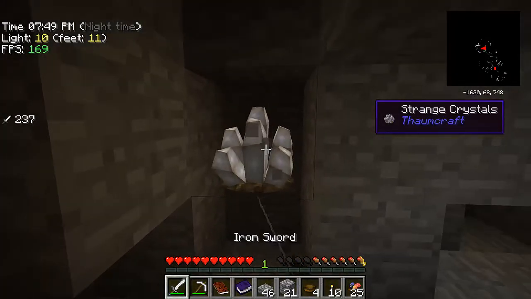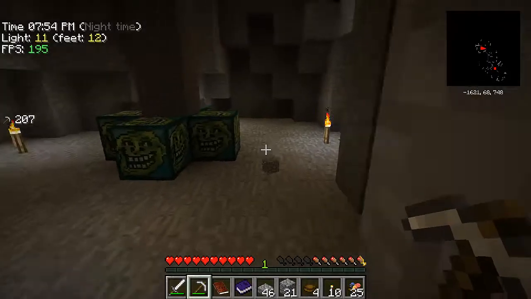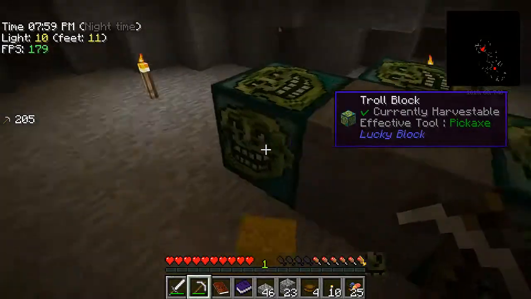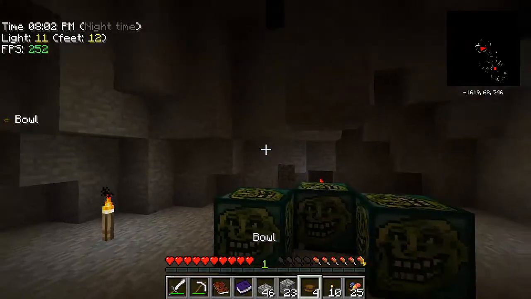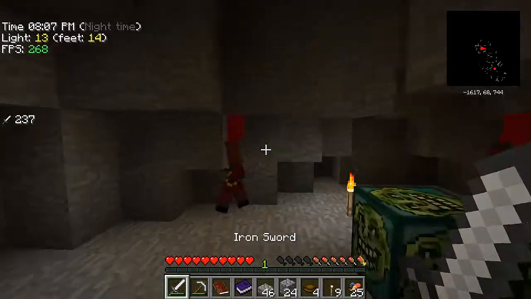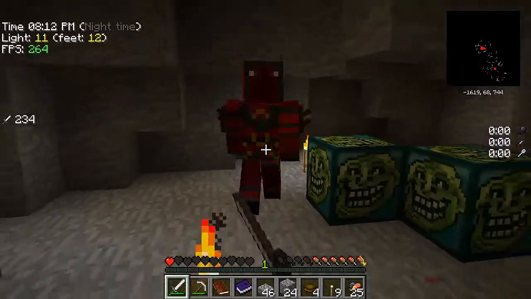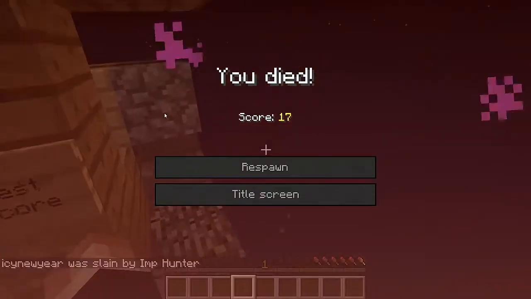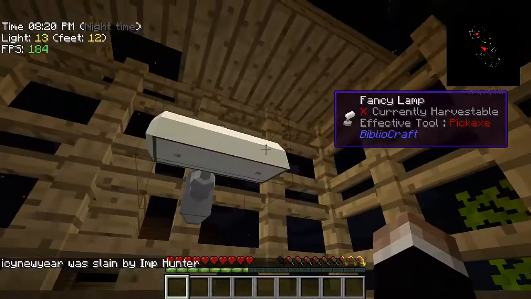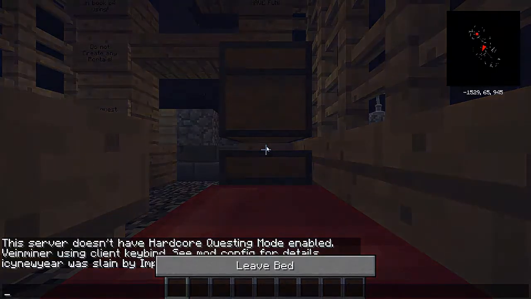Strange crystals. That's what I saw. Balanced shard. Okay. Imp hunter. Oh, no. Well, I pissed off somebody. I should be fine, though, because my stuff didn't fall. I think I just teleported while dead.